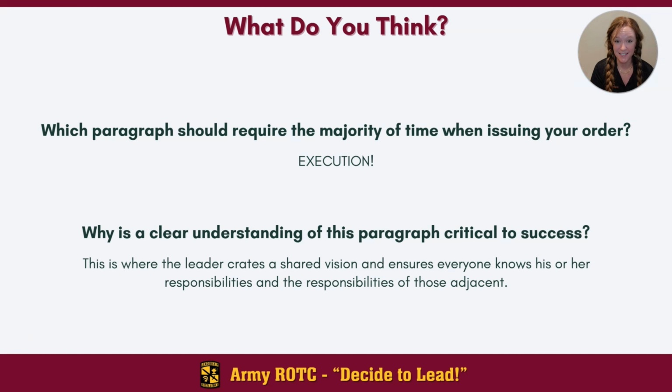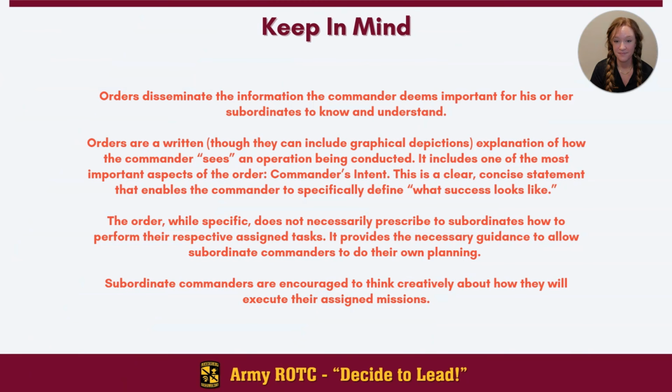That's usually the longest one that's being briefed, and it's the longest one that's being planned. So I want you to keep this in mind as well. Orders disseminate the information that the commander deems necessary and important for his or her subordinates to know and understand. They're written, and they can even include that graphical depiction that overlays the symbols, the written explanation of how the commander sees an operation actually being conducted. It includes one of the most important aspects of the order, their intent, the commander's intent. And that's that clear, concise statement that enables the commander to specifically say, this is what success looks like.